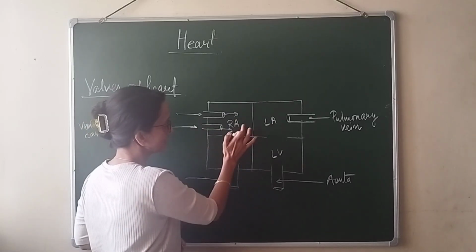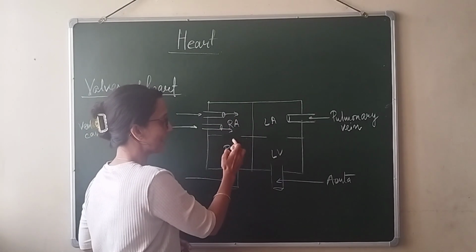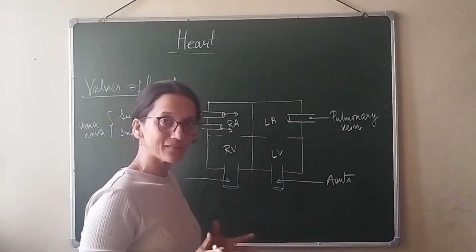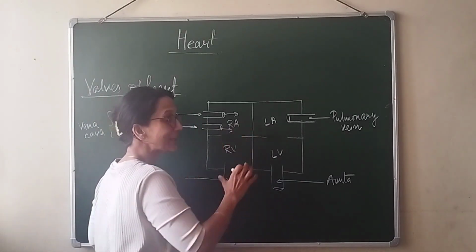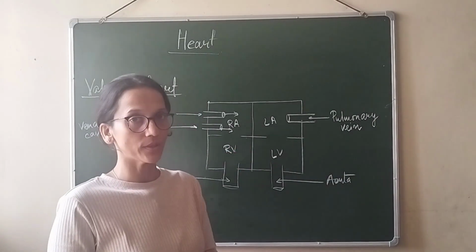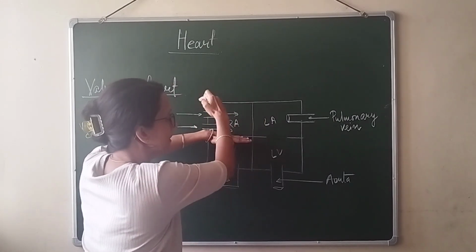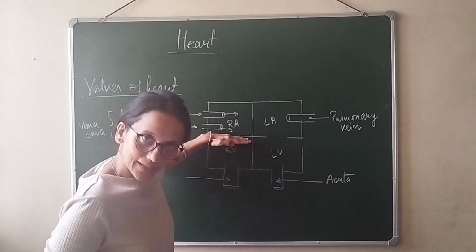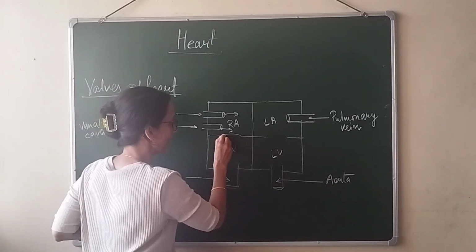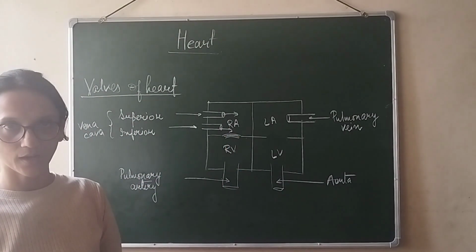If there is an opening, and we already know there is an opening from which the blood will flow from the atrium to the ventricle, but if this opening remains open right now, then the blood will not get collected in the atrium. It will directly flow to the ventricle. We don't want that. We want this to act like a closed container where first the blood is going to come and get collected. So to do that, we have valves present here, and there are a total of 3 valves in the right side of the heart.